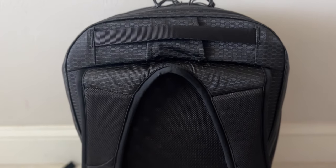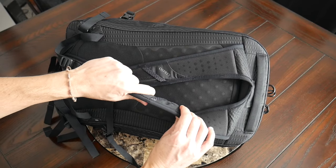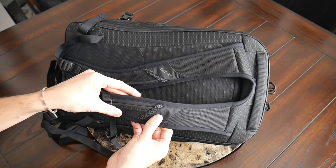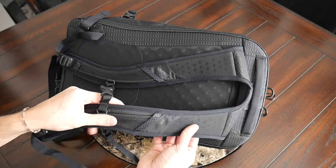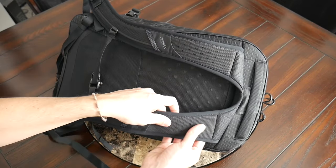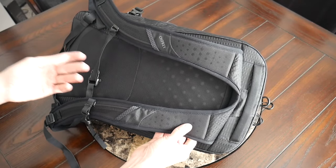Taking a look at the harness system, the bag has been pretty comfortable to wear. It feels like Osprey has been updating the harnesses on some of their newer bags — they don't feel quite as robust as they used to. They do have some padding that's soft and broken in right out of the box, but it doesn't feel quite as stiff or supportive. The straps are also a little on the narrower side considering the size of this bag and how much you can load it. Generally it felt comfortable for EDC, but if I was walking around for a long period of time with a travel setup, I could start to see some fatigue setting in.